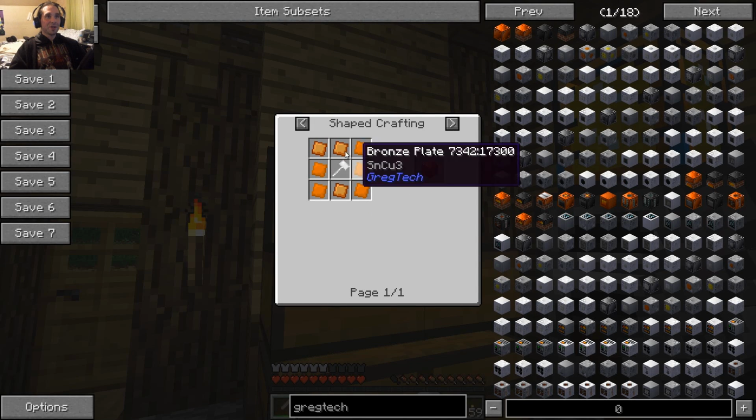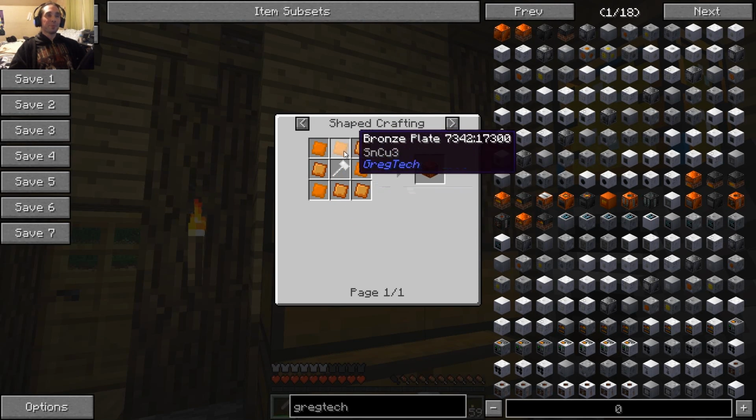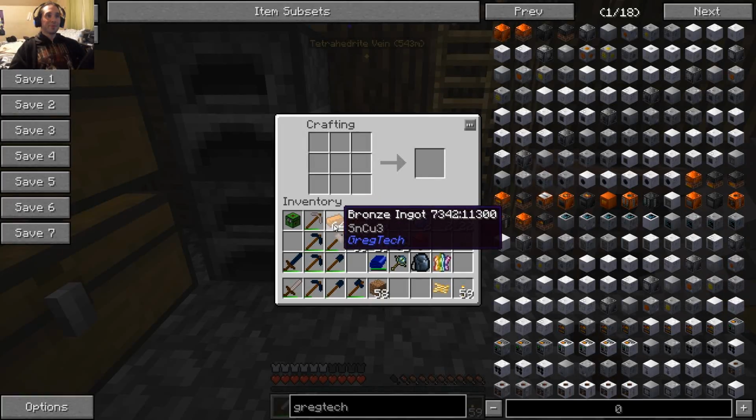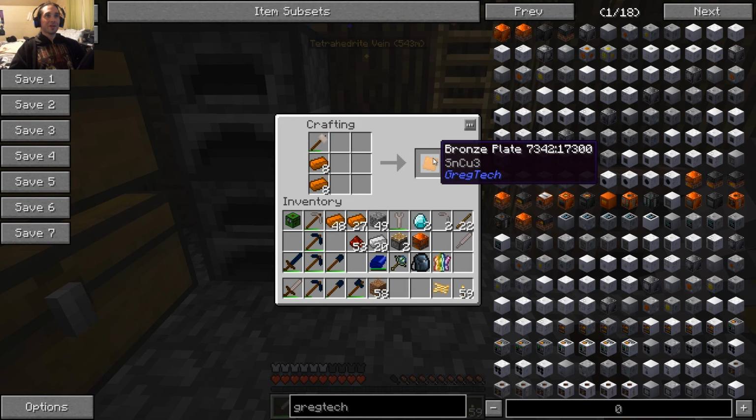Alright, this is a bronze hull. This is what we call expensive, because this is 16 bronze, so there we go. 16 bronze, so 8, 1, 2, 3, 4, 5, 6, 7, 8. I can't count to 8 apparently. All I can count to is 6. There we go. We get that.